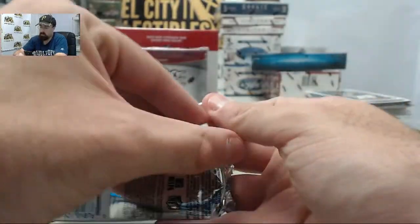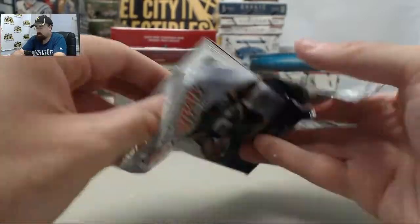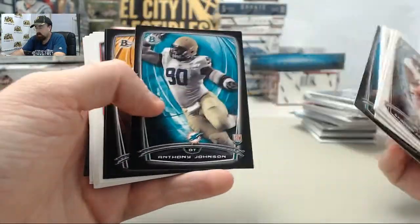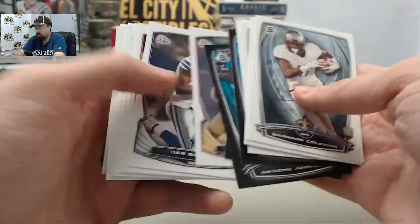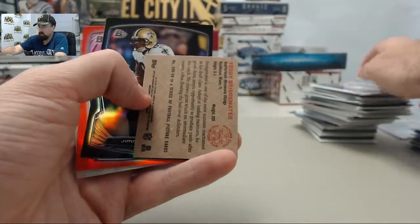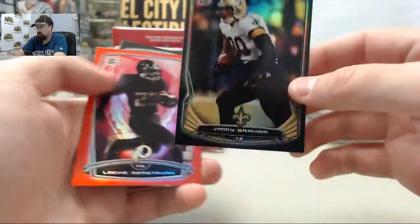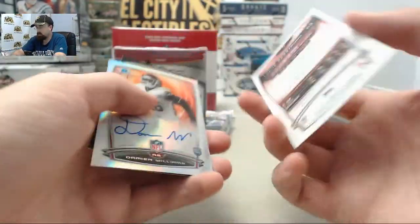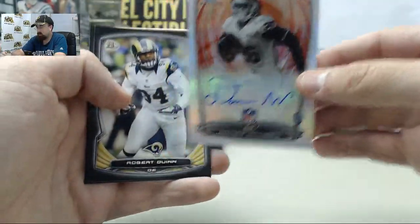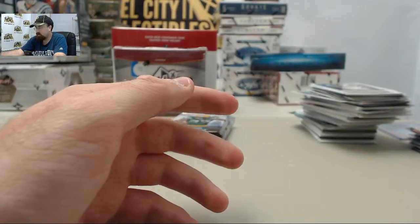Ton of colors and numbered cards out of these Bowman football boxes. Pretty solid value break on the product — gives you plenty of stuff to play around with. Coney Ealy, Anthony Johnson, Connor Shaw, and DeQuez Denard on the black cards. Teddy Bridgewater mini. Jimmy Graham on the black. We've got a Lacy Seastrunk red refractor, 20 of 199. Damian Williams on the refractor autograph. And Robert Quinn and Monty Ball to finish that one.